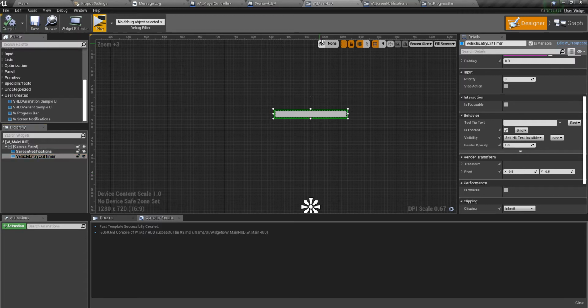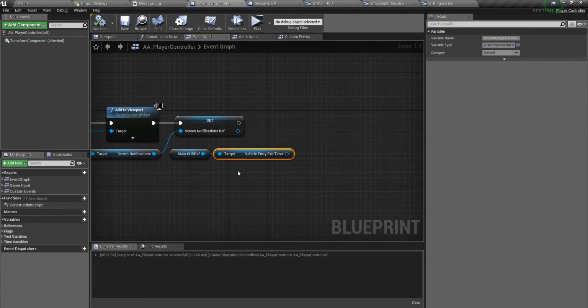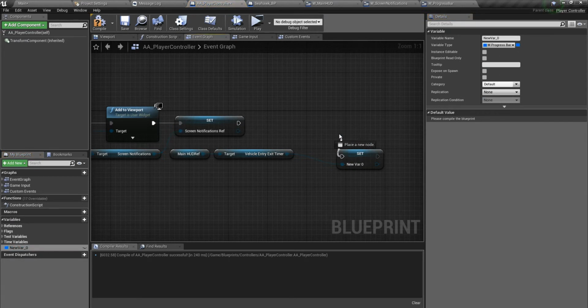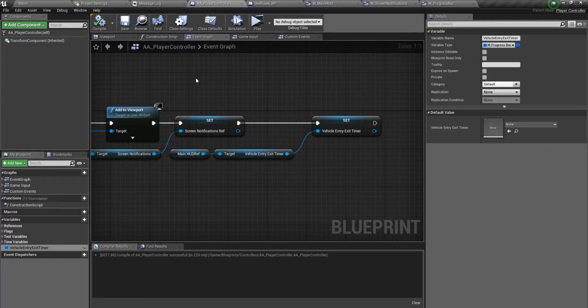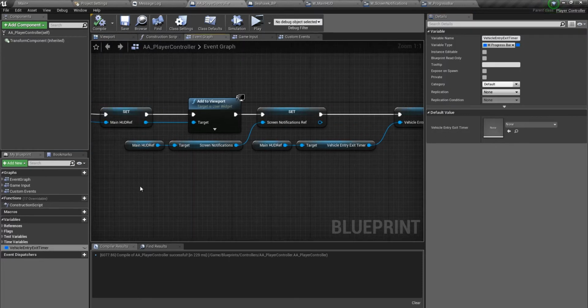So compile and save, and going back to player controller, and now let's convert this to a variable, promote this to a variable. Let's name this vehicle entry exit, I don't know, yeah, timer. That's okay. Vehicle entry exit timer.